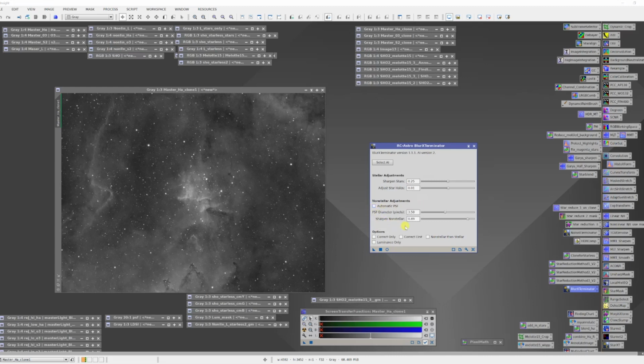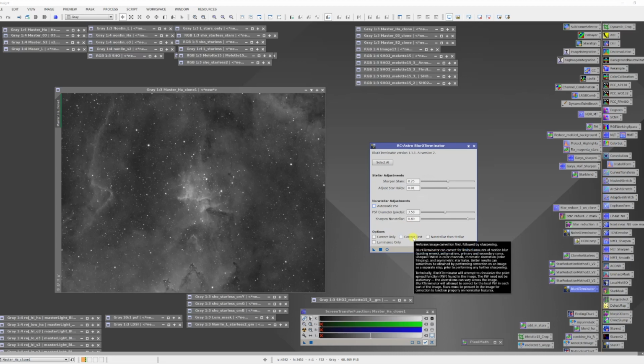In terms of options, the correct only option says go through and look for the stars that are misshapen and circularize them, fix them. If you do only that, you'll come back with an image whose stars are now rounder and better formed. The second one says correct first. In this case, you're running the correct only followed by the normal BlurXTerminator run.